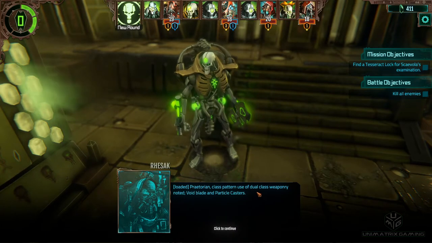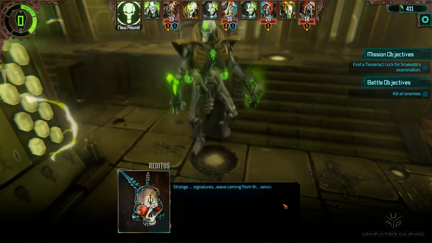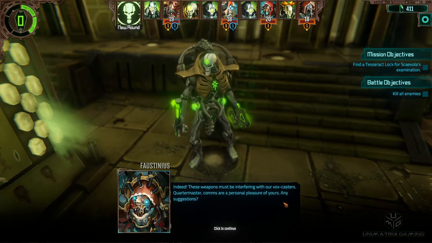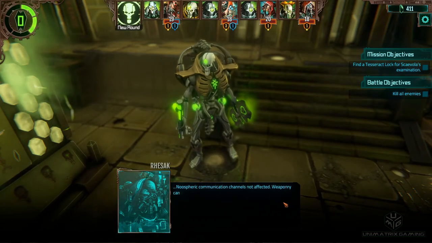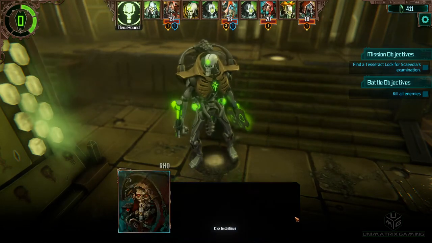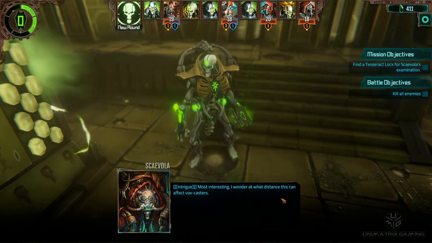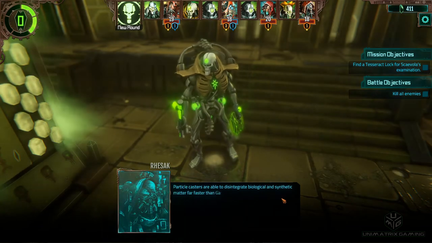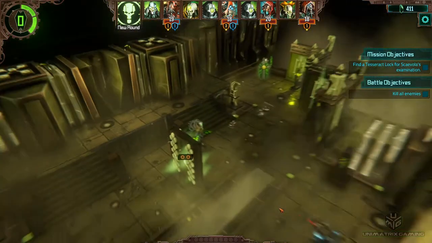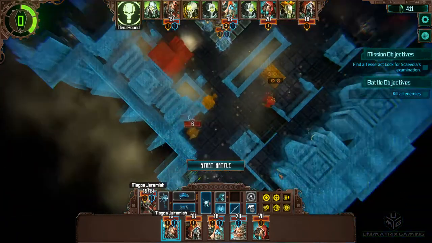Another new unit. Dual class weaponry, void blade and particle casters. Likelihood of survival after grazing wounds. Oh dear. 9%. Right, spin round. So, is that the new one?